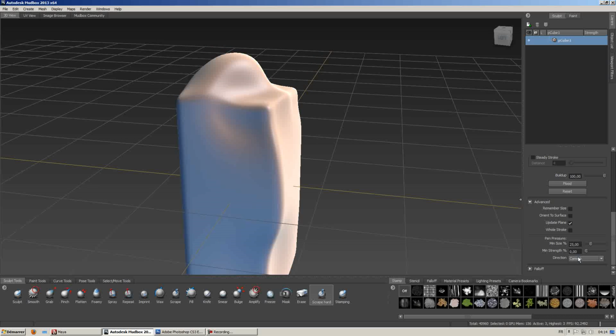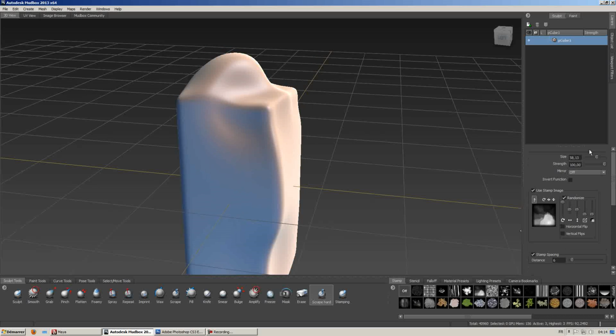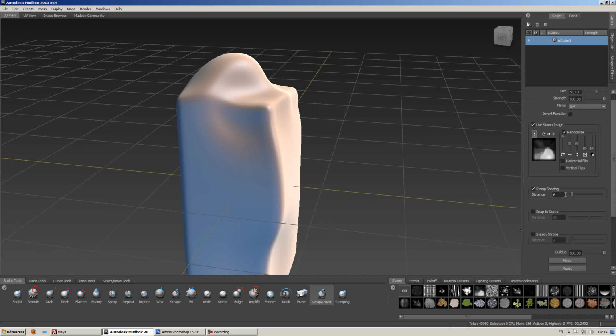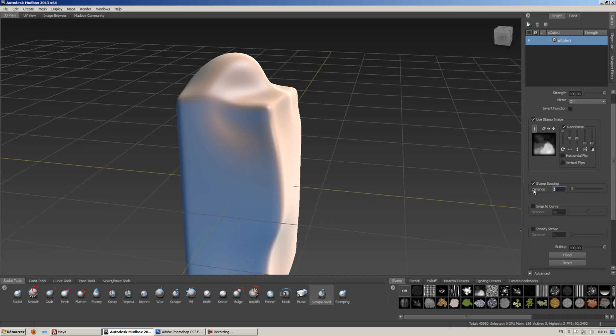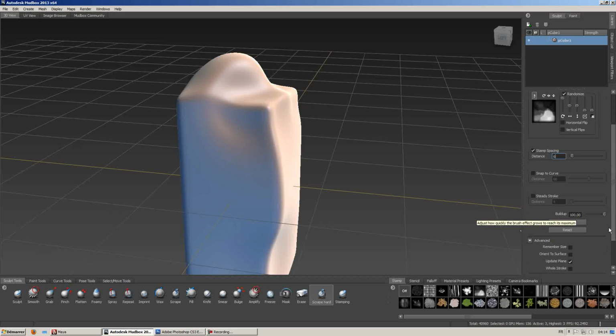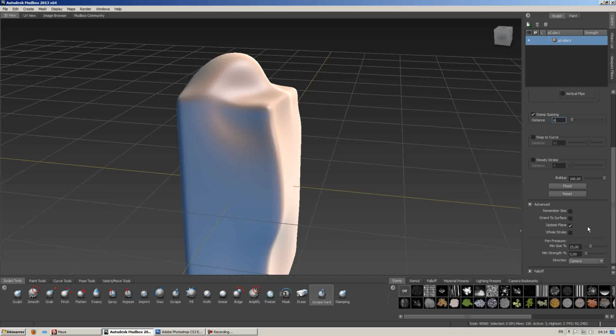Now we'll look into this later on when I start using it, but just keep in mind that the strength is set to 100, and the stamping could be 6 or 3. You can experiment with the values that you like. The build up is set to 100 and the update plane is checked.